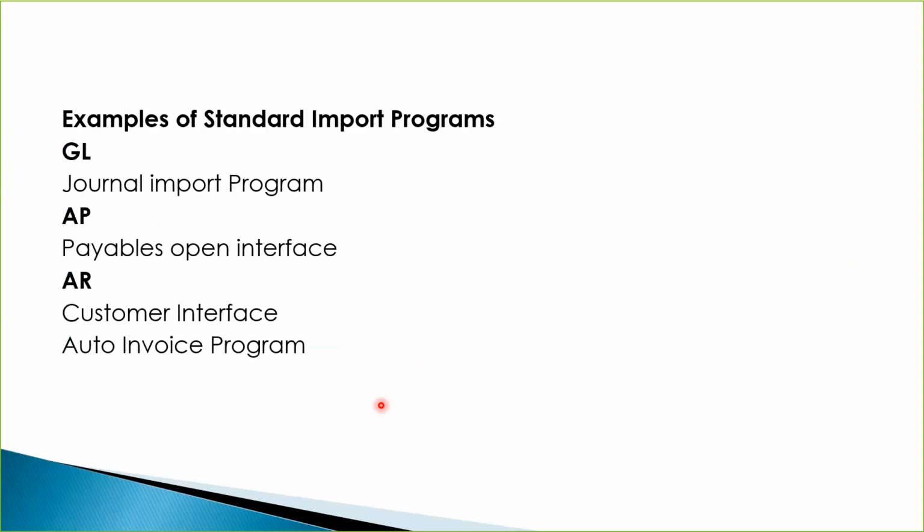Now, like I said, Oracle has standard import programs by module. For GL, we have the Journal Import Program. I'm just giving a few of them in this class. This is not all the programs out there, just some examples that you need to know. One of them is the Journal Import Program, which you've already learned in the General Ledger module. In Accounts Payables, we have the Payables Open Interface. In AR, we have the Customer Interface, and also the Auto Invoice program.